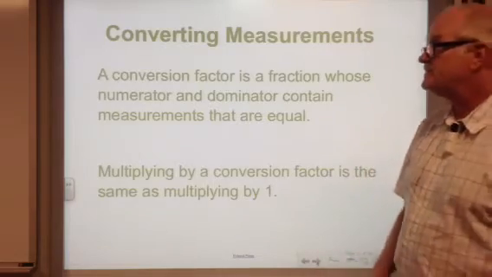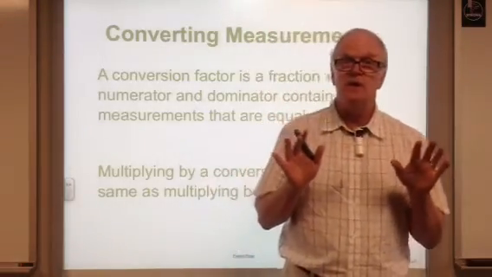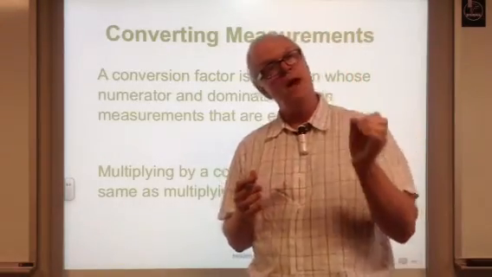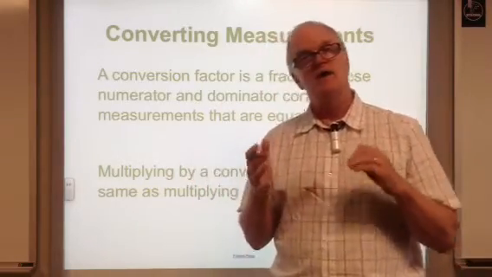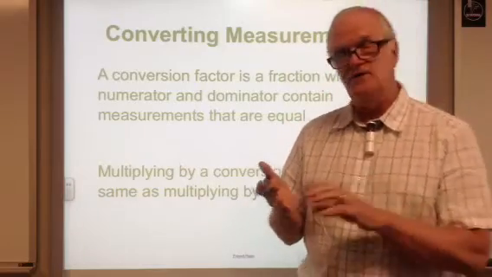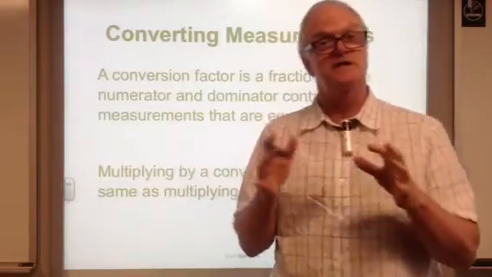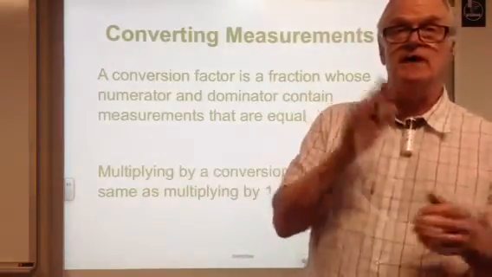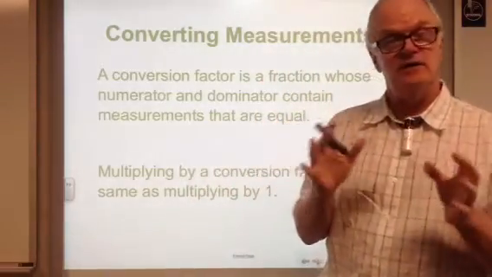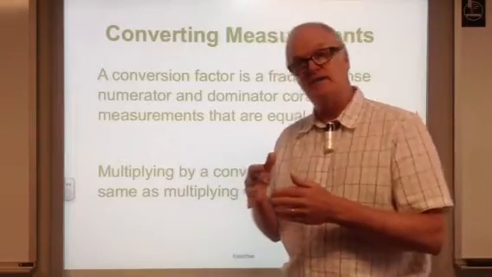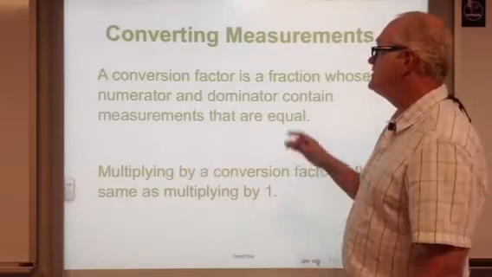Let's shift gears. Let's talk about converting measurements. Now, when we talk about converting measurements, what we're really talking about is converting from one metric measurement to another. And there are a couple of situations where we need to do this, or we want to do this. Sometimes it's just more convenient to express something in one unit as opposed to another unit. And sometimes we have to express something in a particular unit of measure in order to do a certain kind of calculation. So we want to be able to get from one kind of metric unit to another.